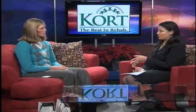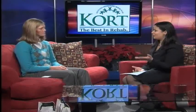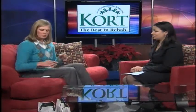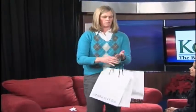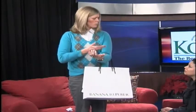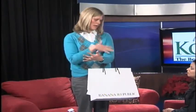Now, you have some shopping bags here with you. What was interesting to hear as we were talking earlier is that there's actually a way you can hold your bag to prevent the strain and extra weight on your arm or your wrist. Absolutely, yeah. And actually, I just wanted to demonstrate that. Like I mentioned before, it's very common to get an elbow tendonitis from carrying bags. And what I've heard complaints from patients is that they'll tend to put 3, 4, 5 bags on one arm in order to keep the other arm free to shop. So that, again, can lead to strain on the shoulder, neck, and elbow as well.